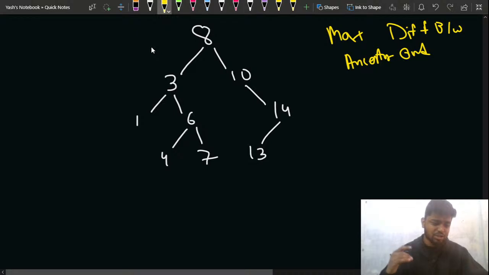Every time at each node, what I'll be doing is storing the minimum up till there, right? The minimum that I've seen up till there. I move down through this recursive call, and I see that once I move to the leaf node, right? Yeah, 7 is the answer, right? Once I move to the leaf node, I go there and I see that there is 1. There is no left child or right child, right? So for this, I'll not be getting any answer, right?